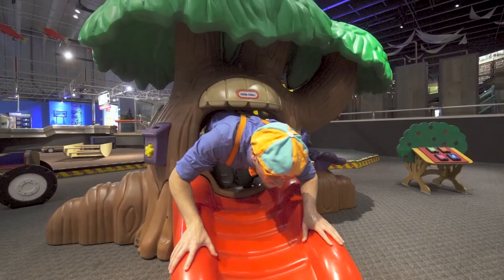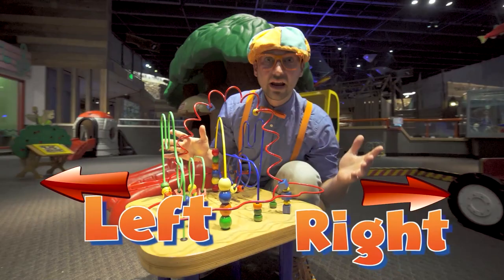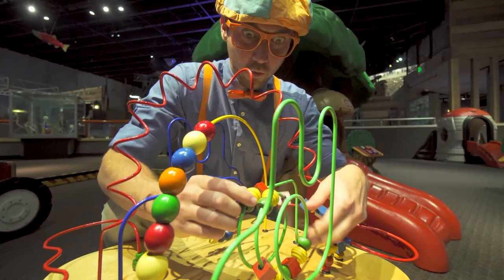Whoa, look at this. It's a bunch of spirals, ups, downs, lefts and rights. Here we go. Whee! Whoa! Whoa! Whoa! This is so much fun.